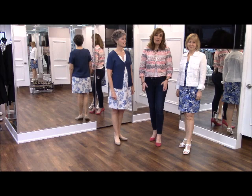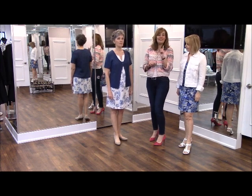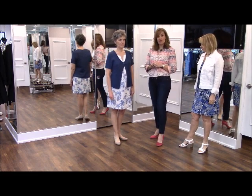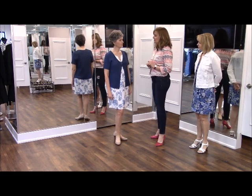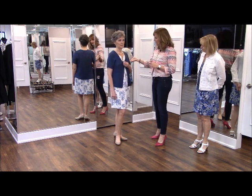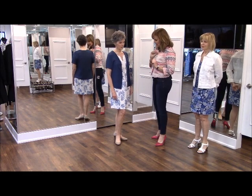Here we are back with some dresses again. On Glenda we have a really cute little linen dress. The only non-Tommy piece here is this little sweater — a crochet knit from Marble, which is our line from Scotland. Really nice quality knitwear. The sweater is a little bit longer in the sleeve to cover the upper arm and looks great left undone.